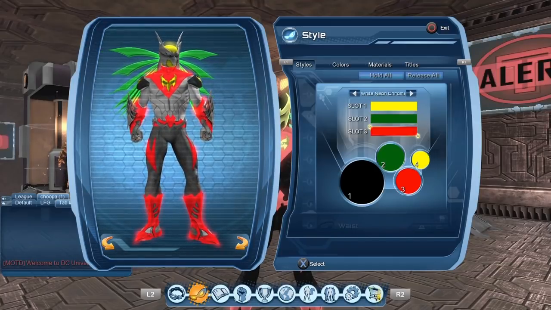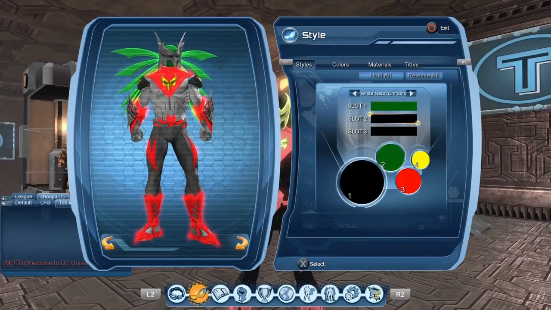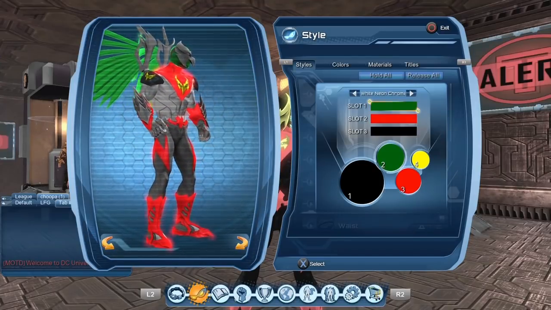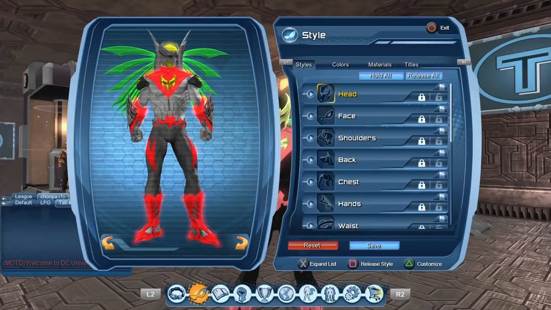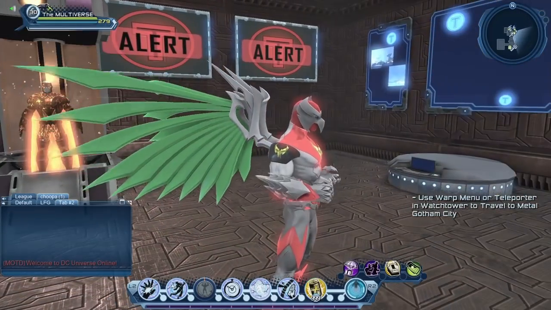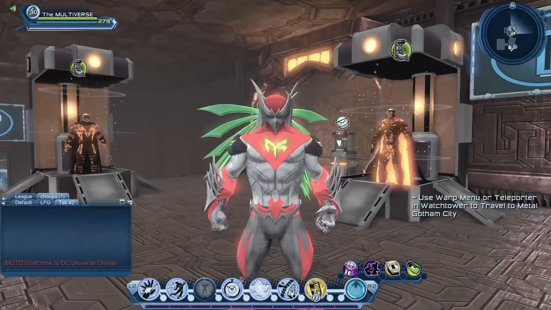And we can play with the colors if we want to. It seems to be the slot one that affects the material. So with slot one, we can tweak the look even more. So again, it seems to be pretty much the same thing, but in white as opposed to being black.